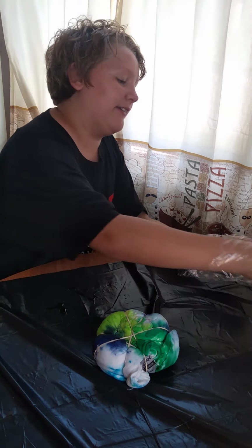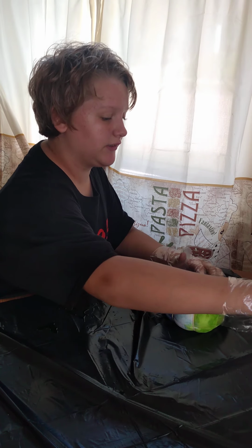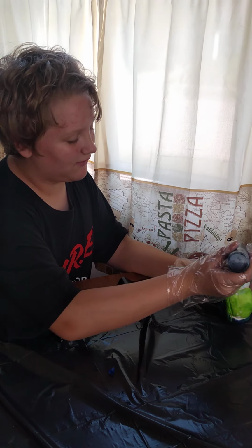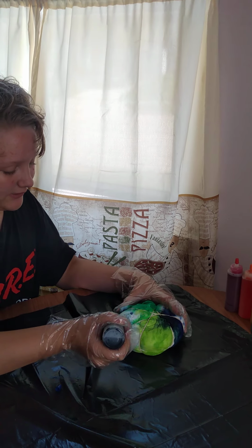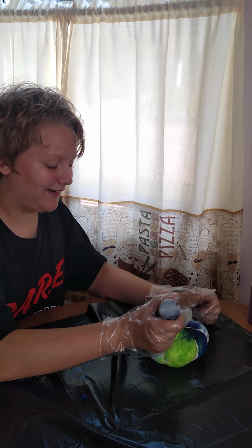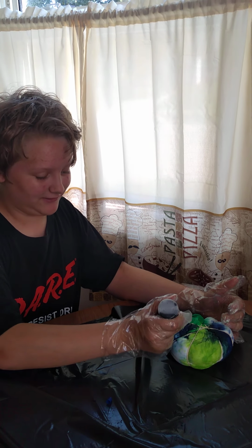Yay! Got it. Now this is the dark one again. So the dark one I did. I understand how people make it look like it was so easy. Okay, what happened? Like, how they make it look just so easy. And then it's real hard. And I can't edit, so you're just getting full-on content right here.